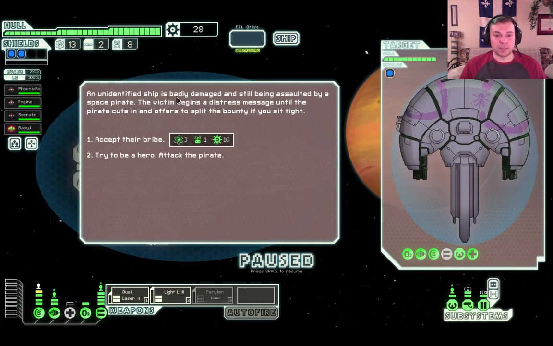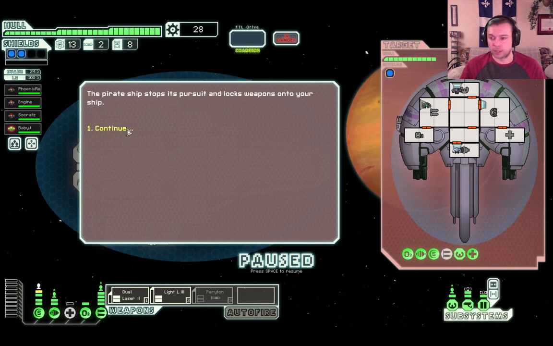An unidentified ship is badly damaged and still being assaulted by a space pirate. The victim begins a distress message until the pirate cuts in and offers to split the bounty if you sit tight.